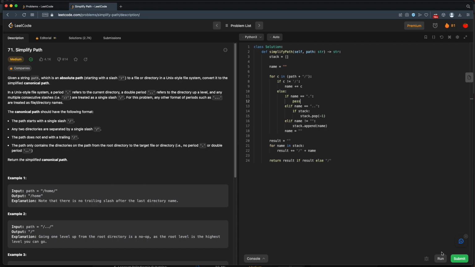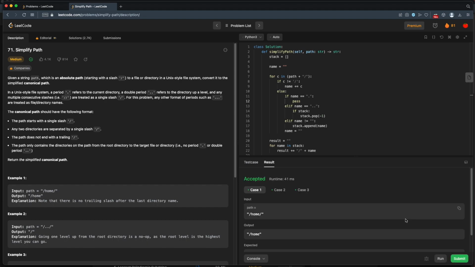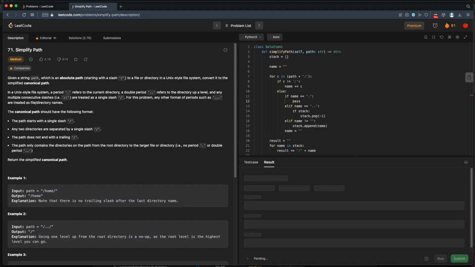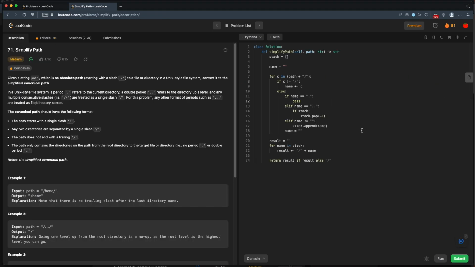Okay, let's try this. Still works. Let's see if this gains us anything. Not really, 26% for runtime. We do better in memory though, 69% for memory. Okay, so let's keep going down this path. I'm going to jump ahead a little bit, take bigger steps each time. So down here in our result, we're just going through this result and adding slashes directly.